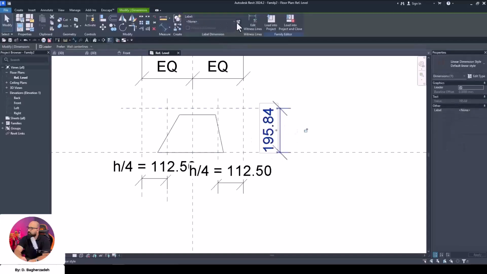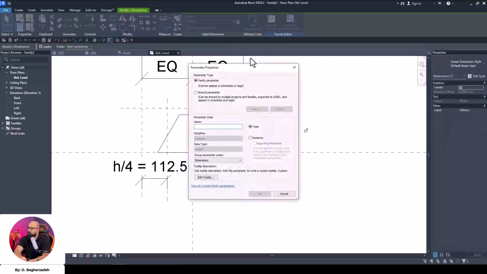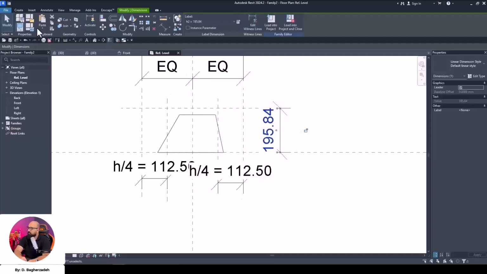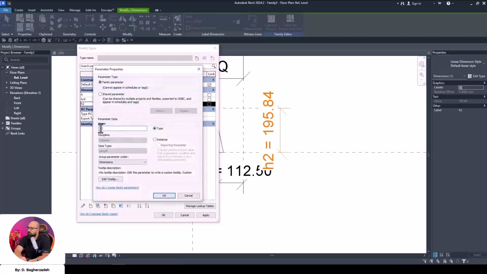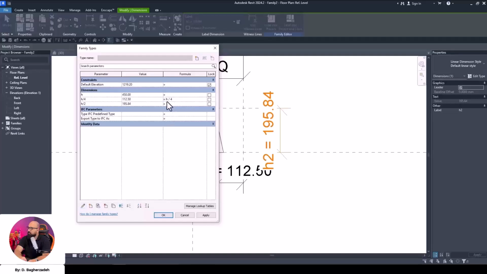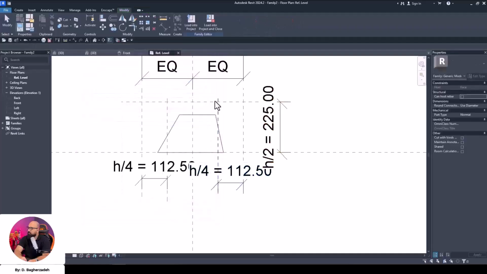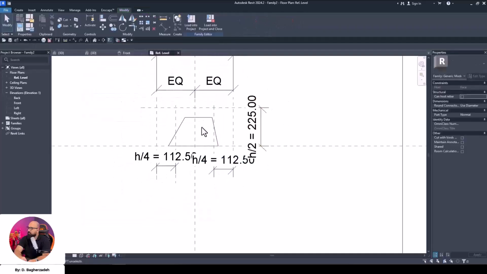Okay, and after that, the parameter which is called H and 2. Alright, then back to the family and type. You know what, let me go ahead and set the name just like the last one. Now again, for the formula, divide whatever value we had by 2. Apply and OK. And now we can start drawing the sketches.